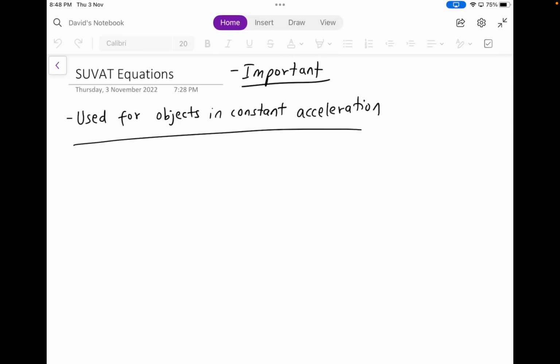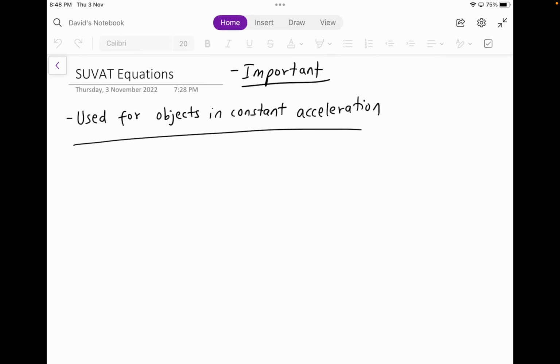Hello guys, today I'm just making a video on some basic insights on how to solve questions related to the topic SUVAT equations. Now this is a physics concept which could come up for your A-level physics exams, so do watch this whole video. I'm going to be explaining what SUVAT equations are, all the tips that you need in order to solve SUVAT equations, and how to derive the 4 SUVAT equations.